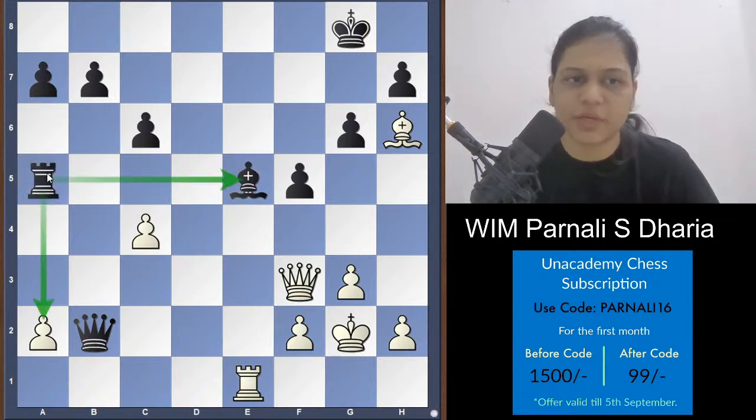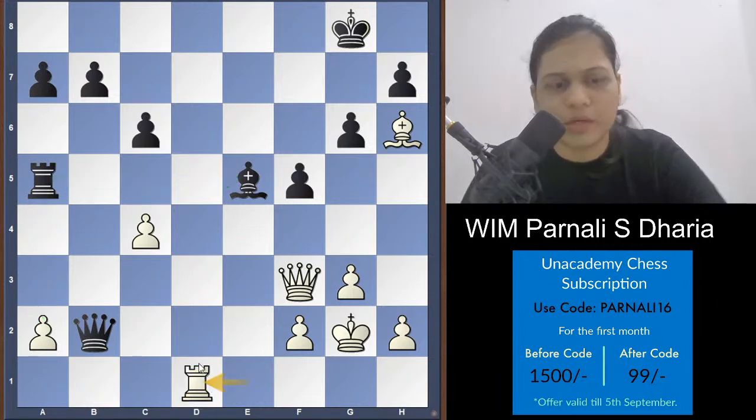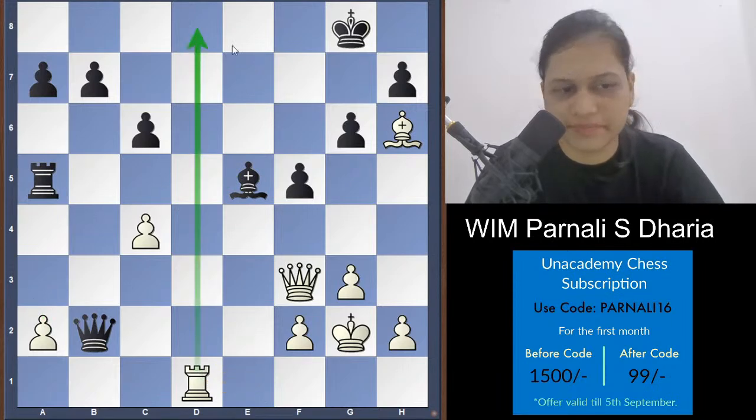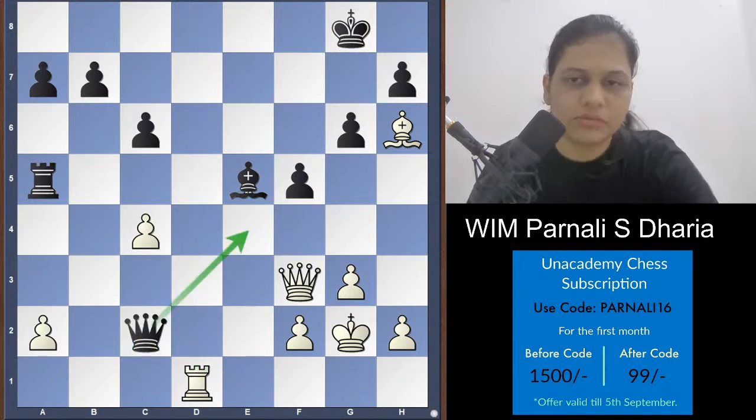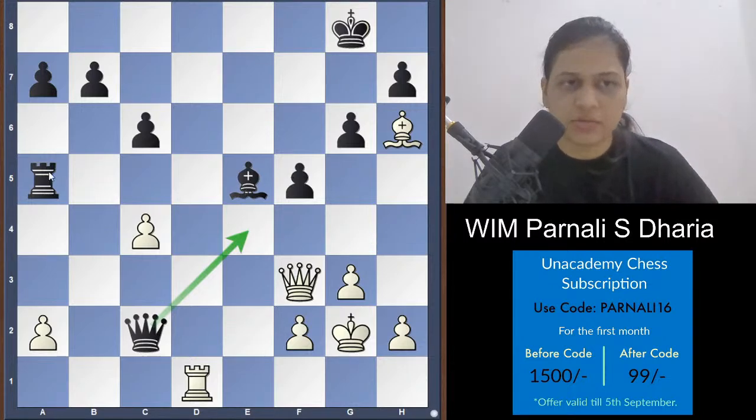But the difference between rook a5 and rook c5 is that the a2 pawn is under attack and something can be done about it. So if for example I say rook d1 in order to get the rook here, then I can just play queen c2. So queen c2 is a good move. Yes, Bhagwati, you're right. Now you are just planning to exchange the queen with queen e4, and then you are just fine because you are a pawn up, the bishop is active, the rook is also attacking this e2 pawn. So already you're better.